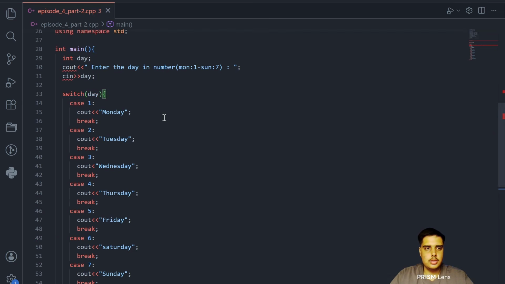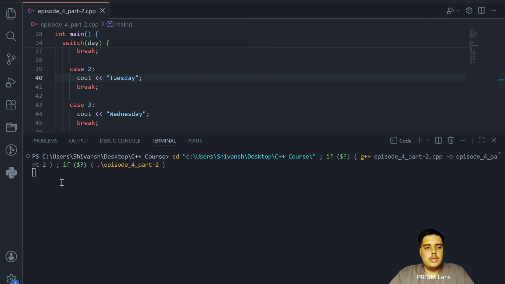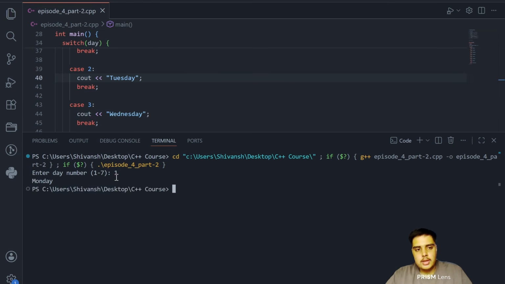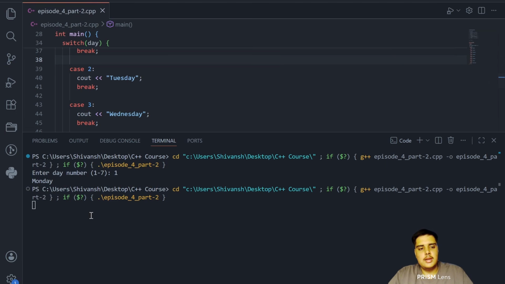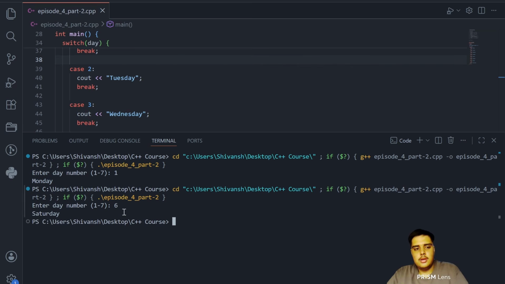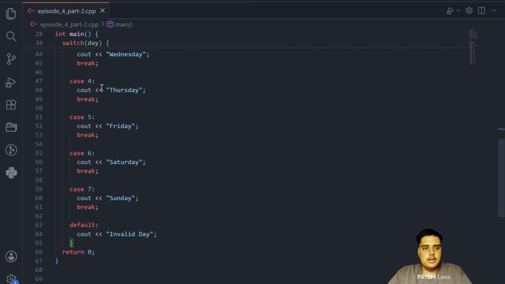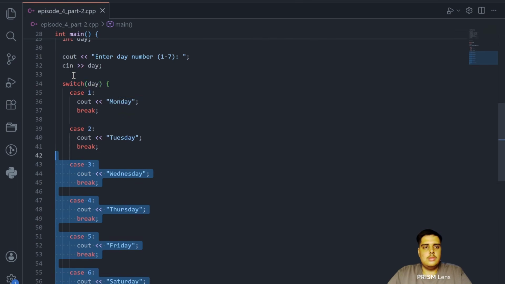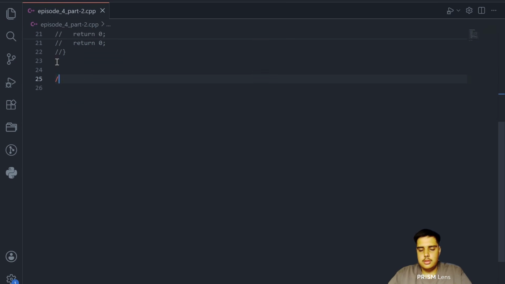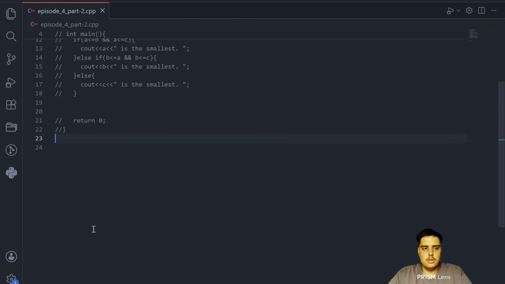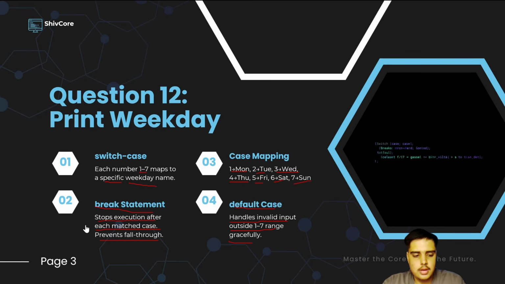So in this question code, when I say 1, then it gives Monday. Similarly, if I say any number, let's say 6, then it should give Saturday, and it has given it. So the code is correct, you can check it. So now commented it. And now coming back to our presentation, as you say, we have done all of these things and we have gotten the same output.